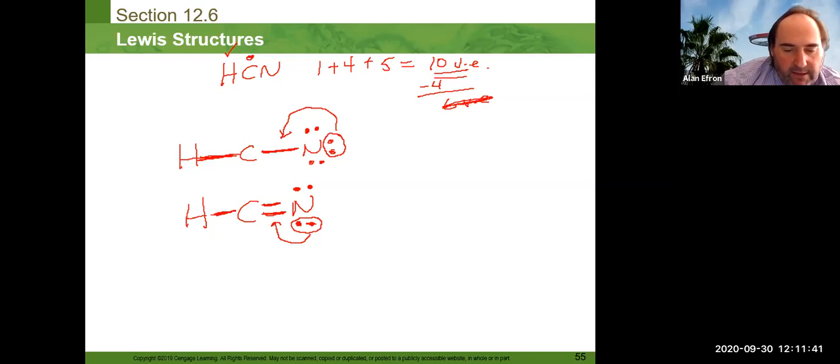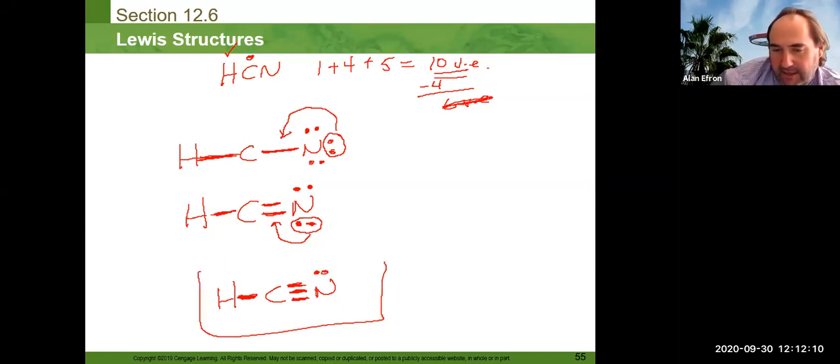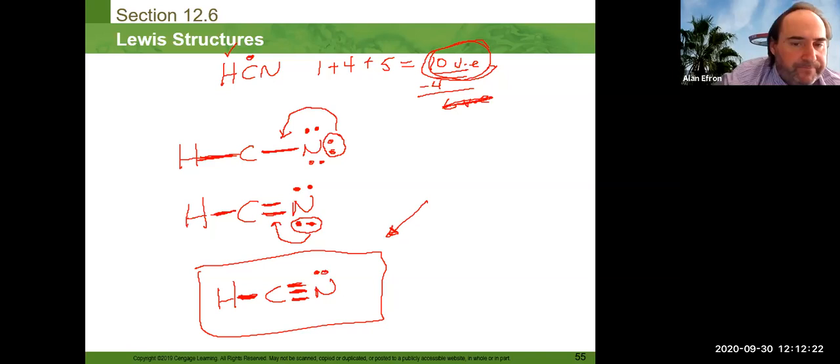And when we do that, we will end up with H, C triple bond, and our nitrogen. Now looking at our nitrogen, we have 2, 4, 6, 8 electrons with our triple bond. Our hydrogen still has 2, which is this guy. But now our carbon has 2 for the hydrogen, 4, 6, and 8. And now has 8 electrons as well. Our total picture here still only has what we needed, 10 electrons. And everybody has 8 except for hydrogen that has 2. This would be our correct Lewis structure for HCN.